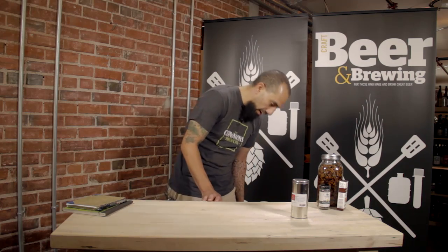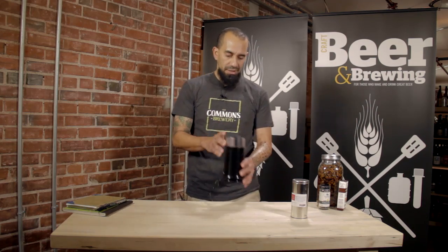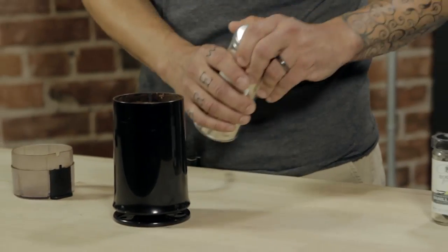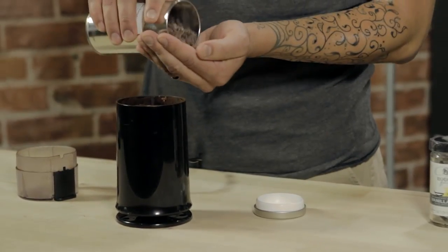Another way that you can add chocolate is into your secondary. A lot of people like to use cocoa nibs in the secondary, and I think this works out really nice, and it also adds a roastiness to it. A great thing to have in your homebrew collection is a coffee grinder. So I like to grind up everything that I'm going to put in so it covers more surface area.